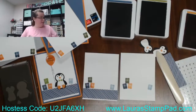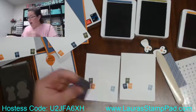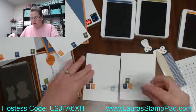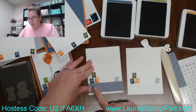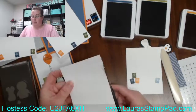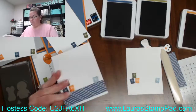And now it's time for our balloon. Actually, we can go ahead and add that designer series paper strip. And this is just 1 inch by 3 3/4. So you can see I can move my designer series paper up a smidge to avoid any sort of floating presents if I wish to not have that look.